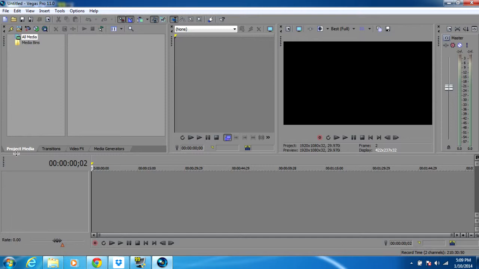It'll save a lot of time if you lose track of a clip and a clip goes offline. So as long as you can keep organized, it will be way better to use Project Media, and you're not going to have to go through several Explorer menus to try to find your clips.